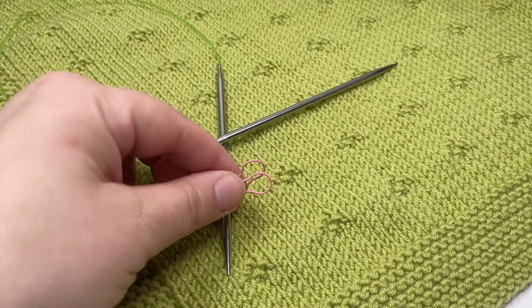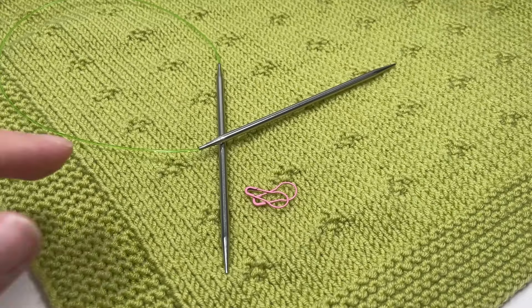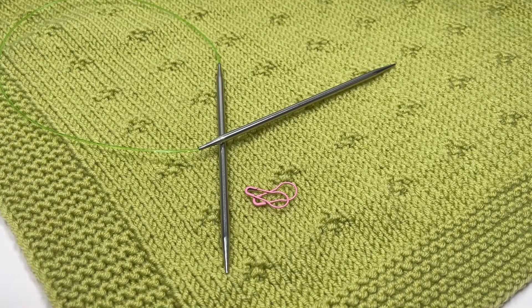You are also going to need two stitch markers. These are to mark where your garter stitch side borders begin and end, and it really just helps make knitting this middle pattern easier because it defines where your border starts and ends. Last but not least you are also going to need a tapestry needle and some embroidery scissors to sort out those ends when you have finished your blanket.